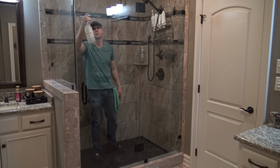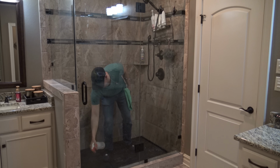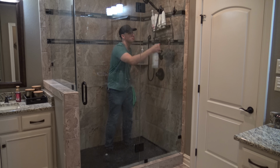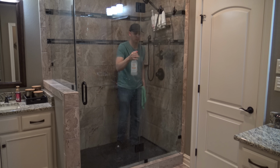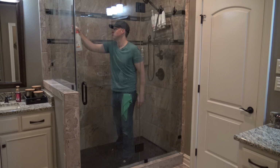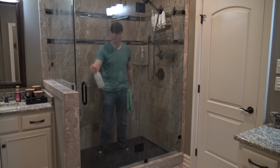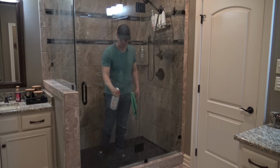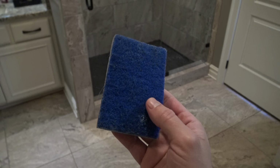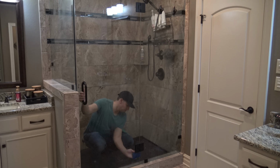To clean the glass, liberally spray it down with the vinegar and leave the vinegar to dwell for 2 to 3 minutes when you finish. This is called dwell time, and it will give the vinegar time to break down and loosen up any soap scum, which will make removing any buildup super simple because you're allowing the vinegar to do all the heavy lifting for you. After the 2 to 3 minutes has elapsed, grab a blue non-scratch sponge and scrub down the glass.